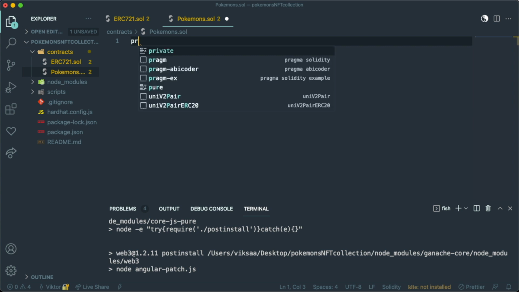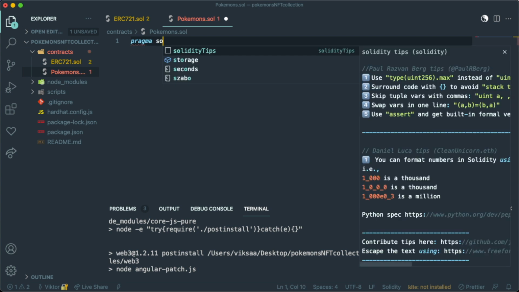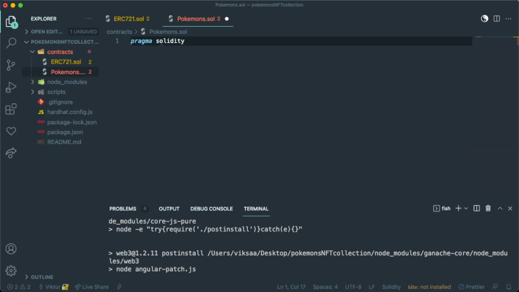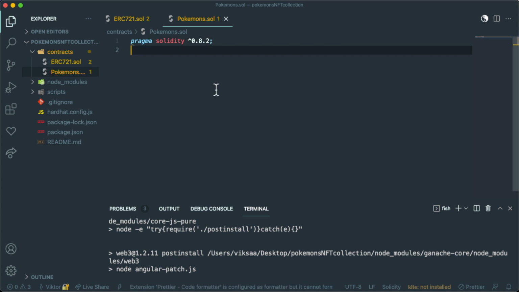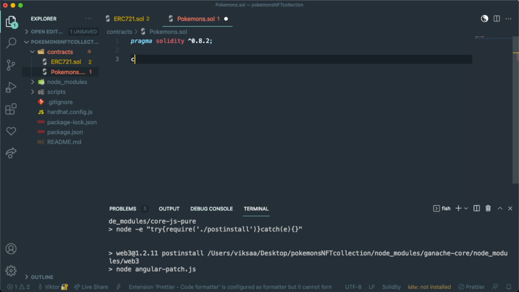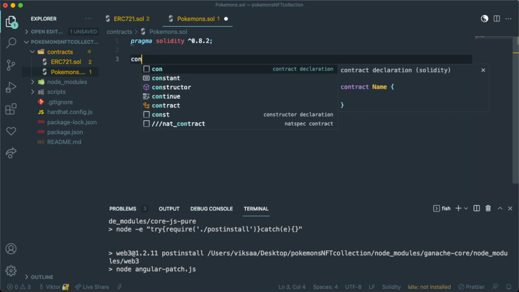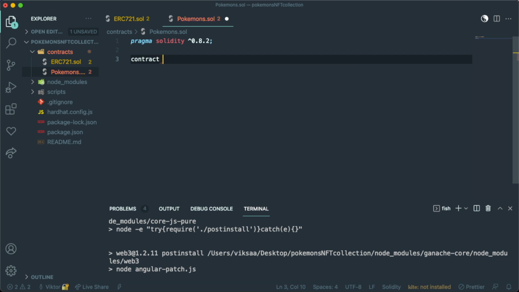We're going to write pragma solidity, and we're going to provide the version, which is going to be anything above 0.8.2. And also we're going to define the contract by saying contract, and then the name, which is Pokemons.